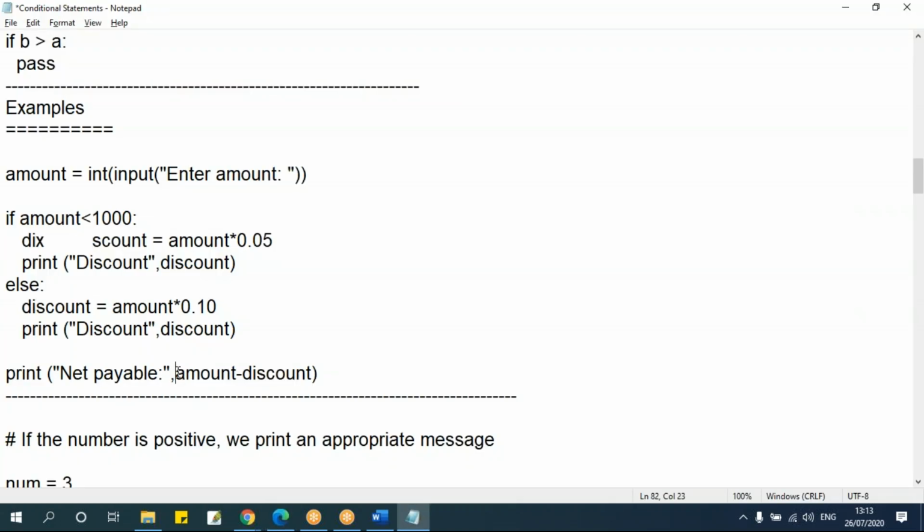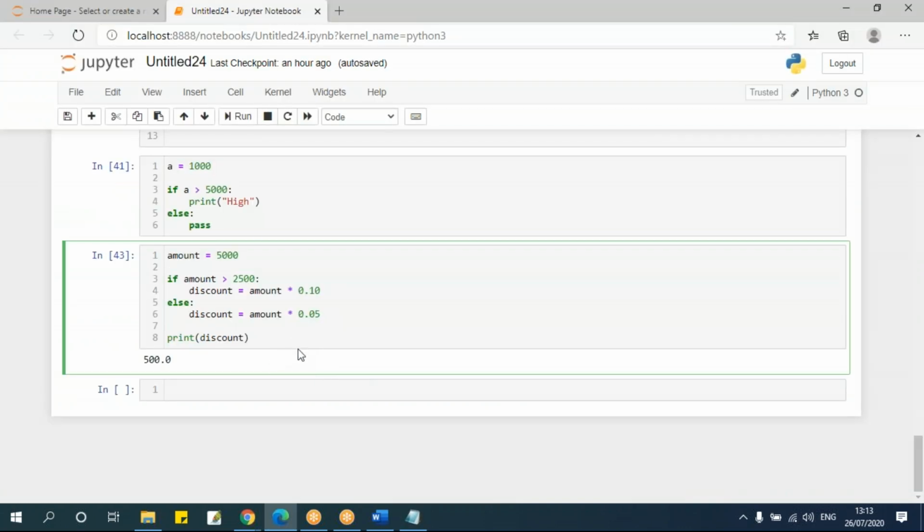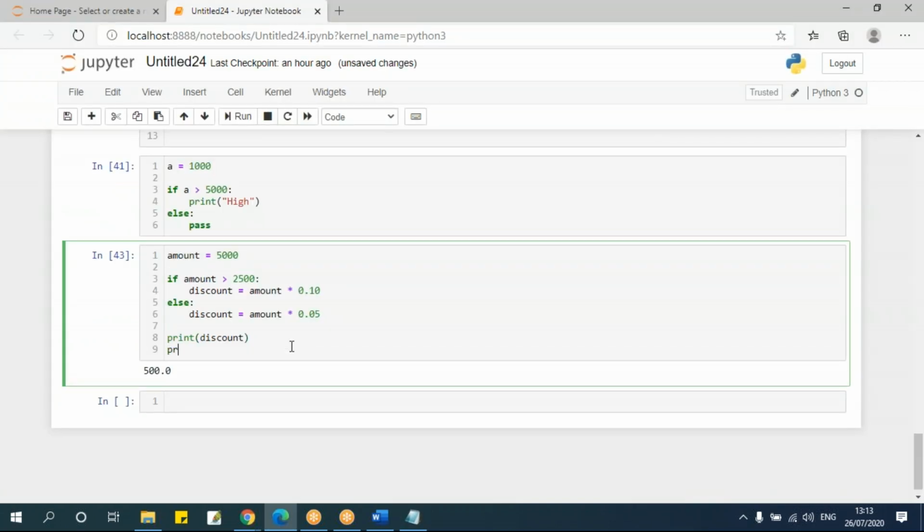If you want to have some more values like this net payable, that is amount minus discount, you can go here and put it here, say print payable equals amount minus discount.